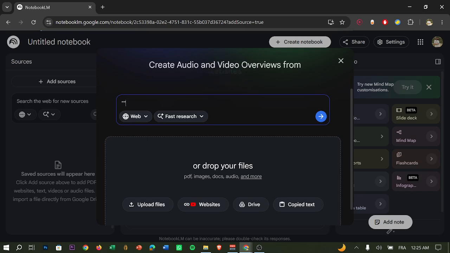Okay, so then make a quiz in NotebookLM. Once your sources are uploaded, ask NotebookLM to generate a quiz. For example, create a quiz from these notes, generate exam questions, create a practice test, make a knowledge check quiz. So NotebookLM can build questions directly from your material. Quizzes help identify knowledge gaps.